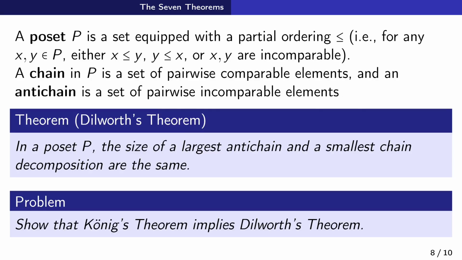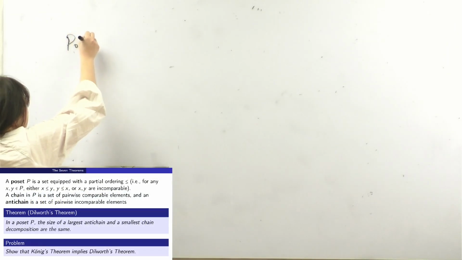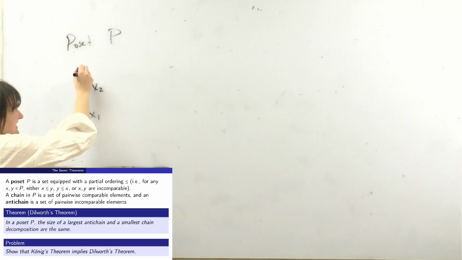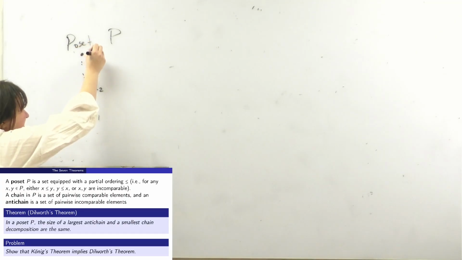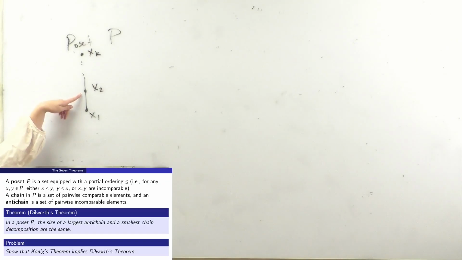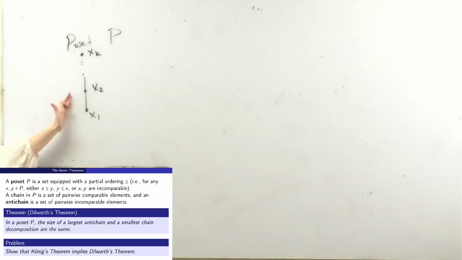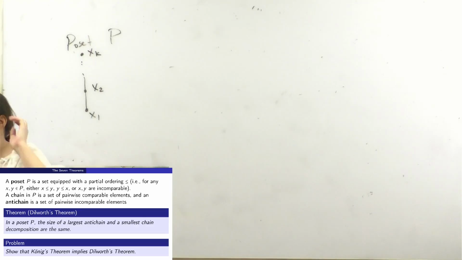One is to say, okay, in a poset P, how could I sort of sketch these relations? Maybe I start with some element down here, x1. Find something that's bigger than x1, find something that's bigger than x2. I can kind of draw a series of distinct comparable elements like this, and we would call this a chain.